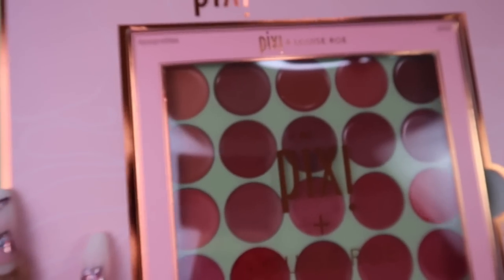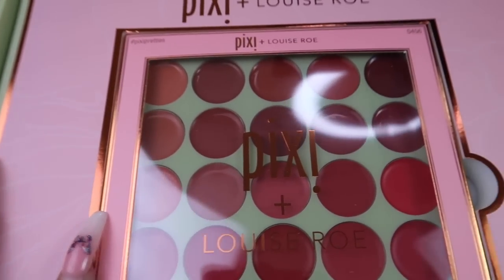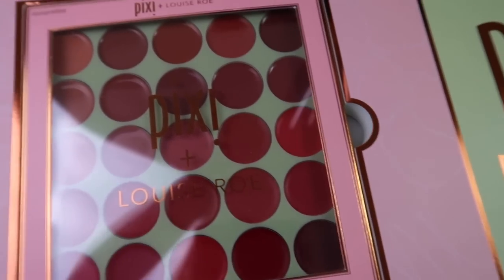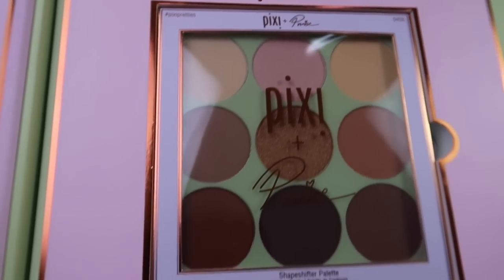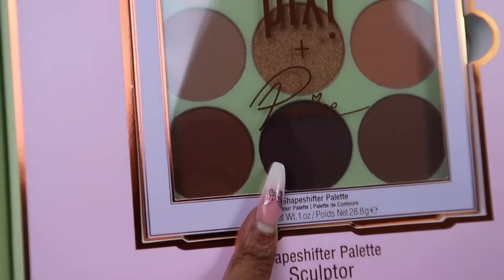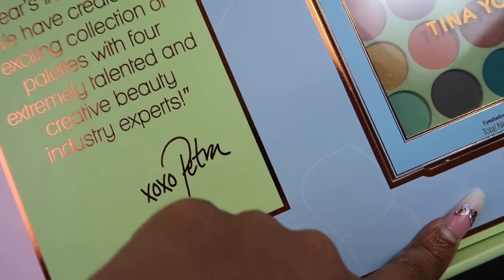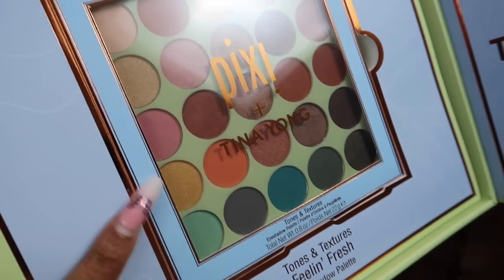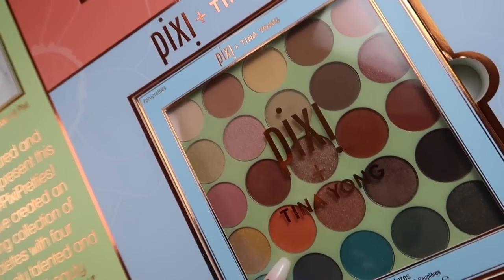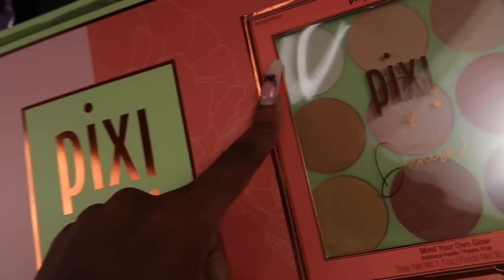So Louise Rowe palette is a lip blush palette. That might be a little better. It still has the ring light glare. And Promise palette is the contour palette. Ooh, got a deep shade in there too. Wow. Tina is the eyeshadow palette. And then Denise palette is the Radiance palette, highlighter palette.